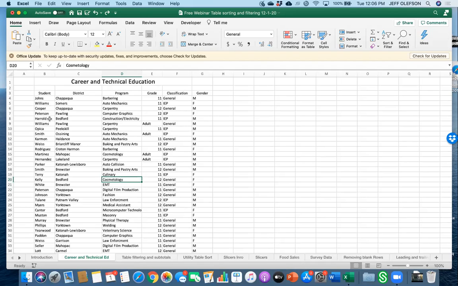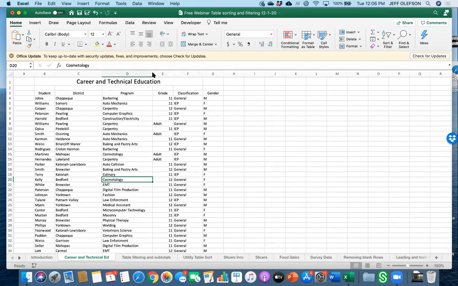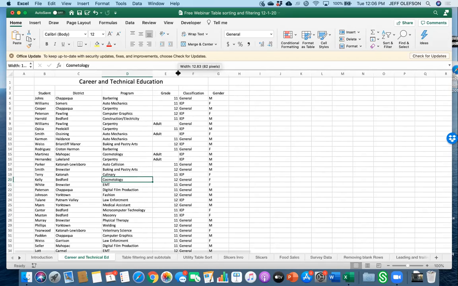So I have here a table. It's not a very complicated one. It's actually, these are all real samples. This one's from a career and technical school. With some, the names have been changed, etc. And we just want to look at how we create a table and what are some of the basic things we can do in a table.